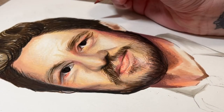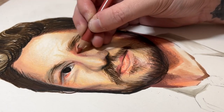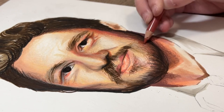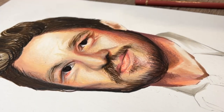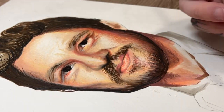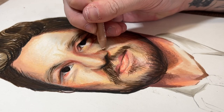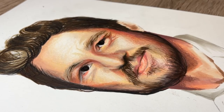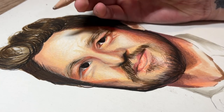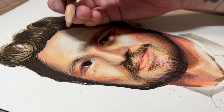Once you're happy with the basic structure, it's time to define. I normally do this by adding a little more saturation in a slightly darker tone. In this piece there's a lot of warm pink, almost yellow-toned pink, so I went a few shades darker with Pompeian Red from the Faber-Castell Polychromo line. This worked really well to add structure and depth without sacrificing the hue or saturation. What's great is it predominantly works as a mid-tone — if you convert this picture to black and white, you wouldn't really see much difference in depth. It develops structure, but only for a colour piece.